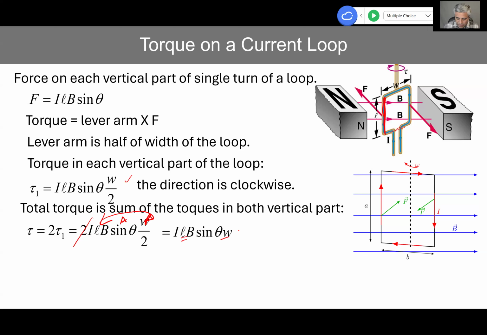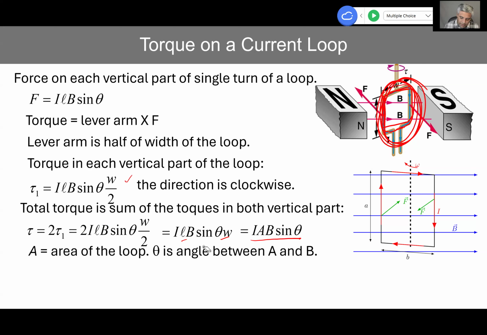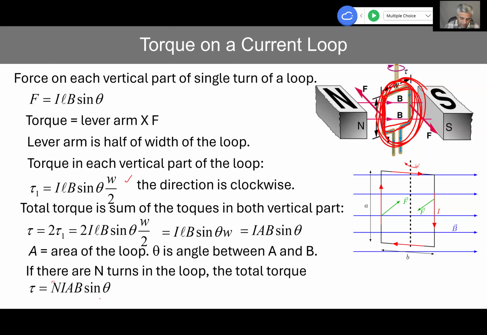Oh, I haven't used the area yet. Looks like, okay, now that's that. So this is the torque due to one turn of the loop or one loop, okay? But generally, when we are making a generator, we put thousands of coils there, okay? Thousands of them. So to get the total, we can just multiply that by N. So that's going to be that. And theta here, see, there is A here and B. So this theta is the angle between A and B.